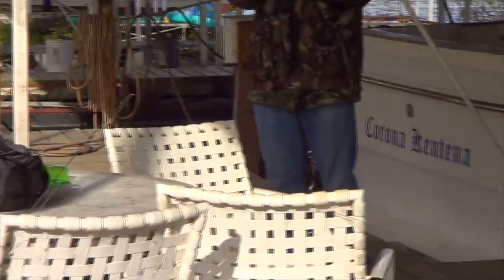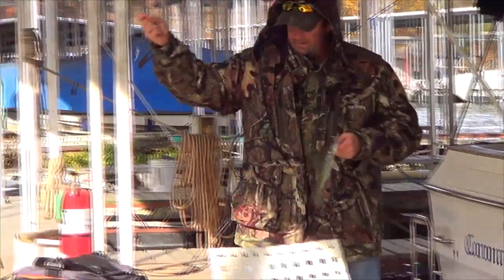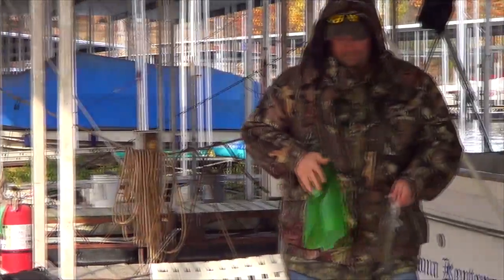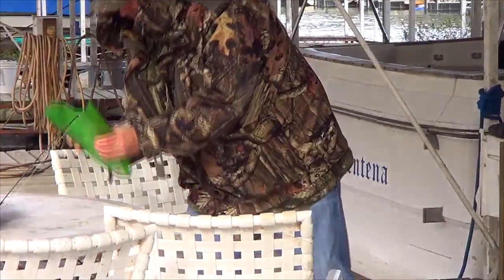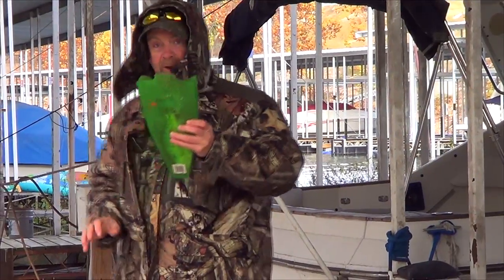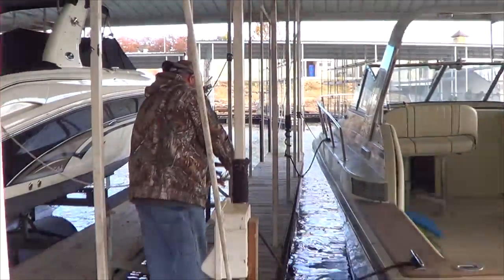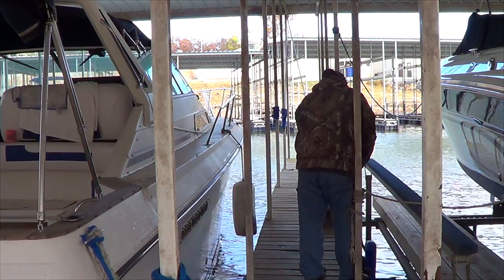I think I broke the ice. Randy's on the board finally. Look out now, look out, folks. It's on. Still got to measure him, though. We're going to see if we can't pull a 2-pounder out of T-Max hole here while he's over there. Oh yeah, looking good. He's over there trying to be pretty for the camera. I don't have to try to be pretty for the camera. I am pretty. You just fell right off here. I thought I was about to cut the line. Well, that's a good crappie there.